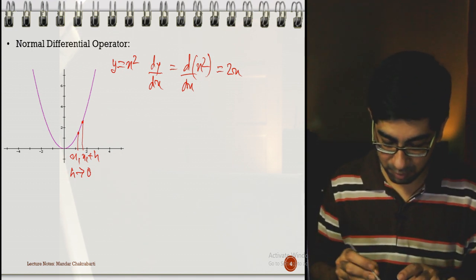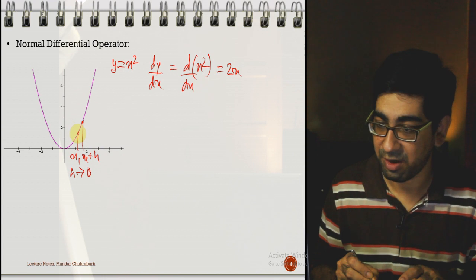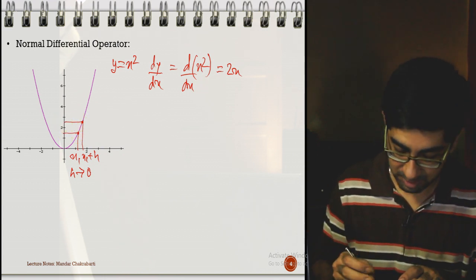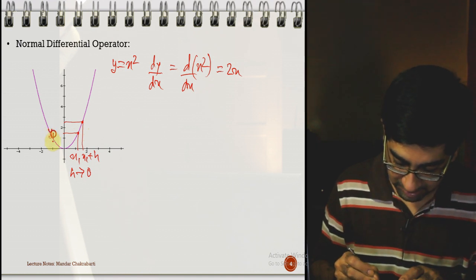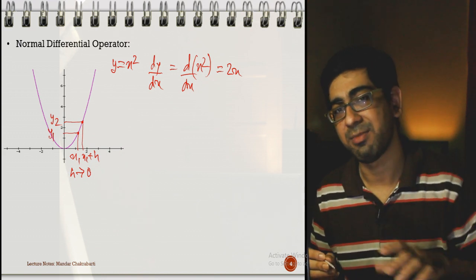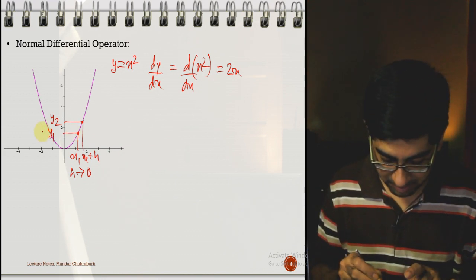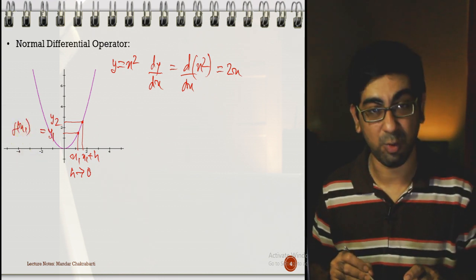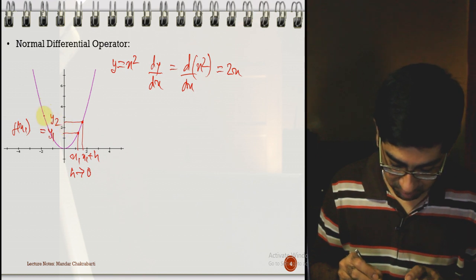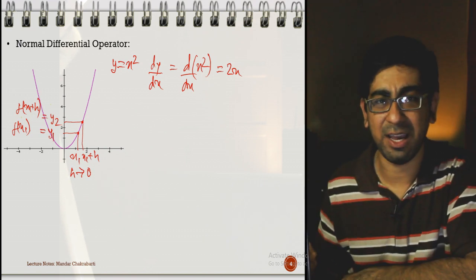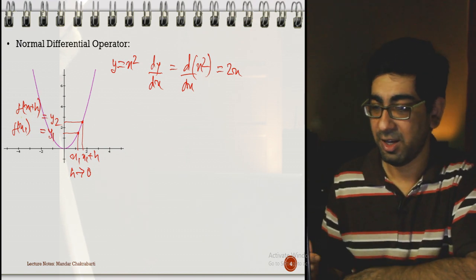Okay, so let me find out the corresponding y-axis terms over here and over here. Let me name them. So this one I name as y1, this one I name as y2, and I'll give them a couple of different names as well. So this one I call as f of x1, and this one I call as f of x1 plus h. Okay, you'll see why I did that in a couple of seconds.